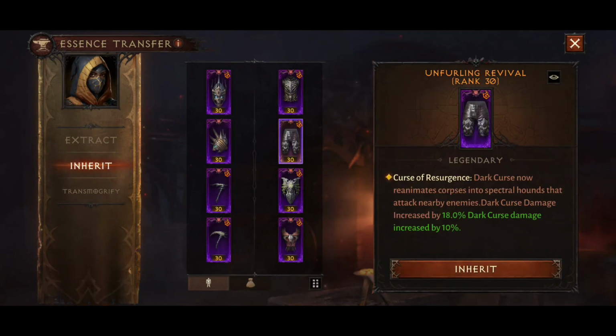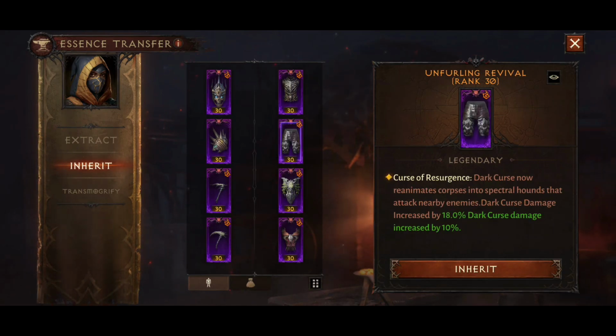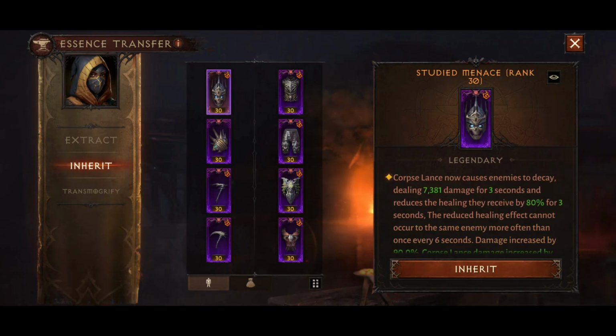So yeah, focusing on the Unfurling Revival Curse Resurgence Essence. And yeah, just a takeaway from that was it's definitely tricky to get enough corpses to share between Corpse Lance, Vortex of Bones, and Curse of Resurgence. So maybe things might need to be switched up a little bit to maybe go with some Spectral Mages instead of Corpse Lance for this. So maybe you can go with Mages here and then swap out a Corpse Lance over here with another Essence.